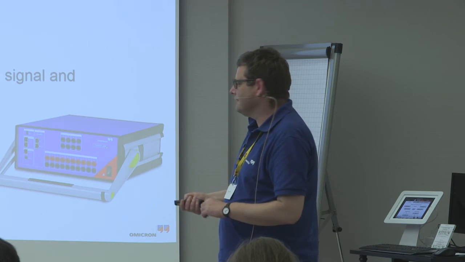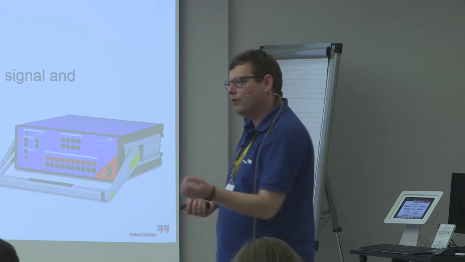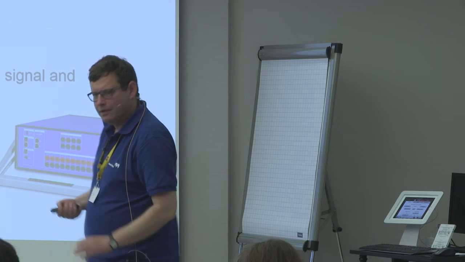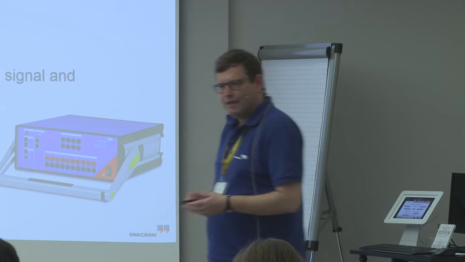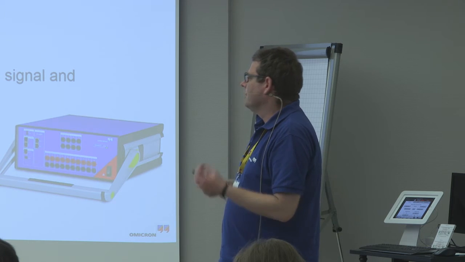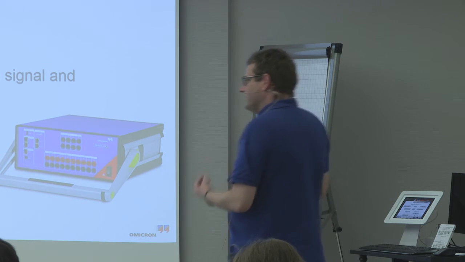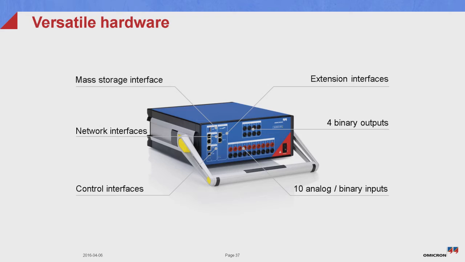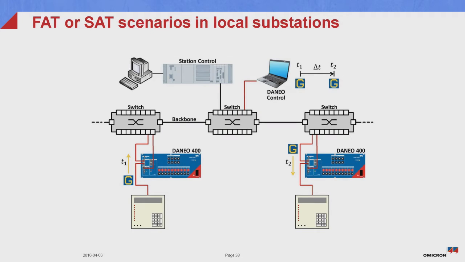You can supervise it, and you can also measure how long my signal needs from point A to point B. This can be done with any kind of information, like what we heard in the presentations before. This information should be measured, supervised, and documented, what is happening there. So there is one device, you can try it out, it's called the Neo 400.